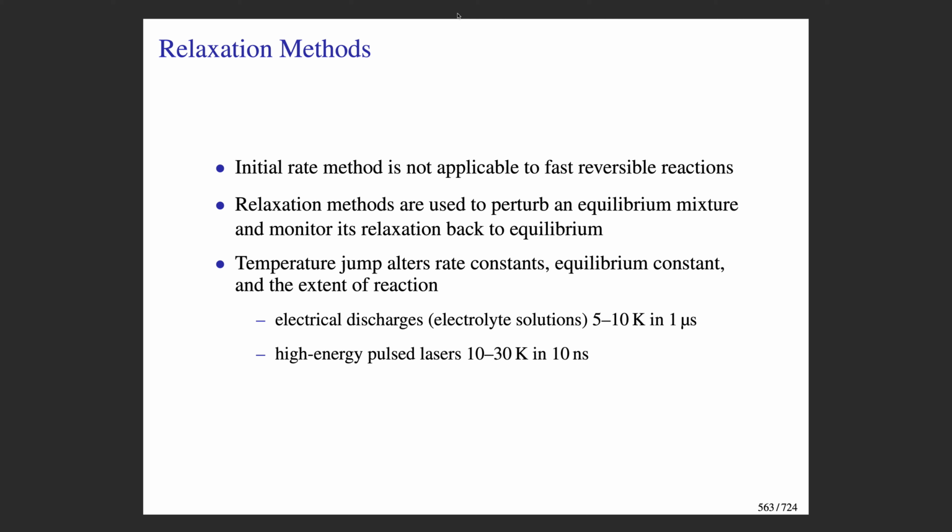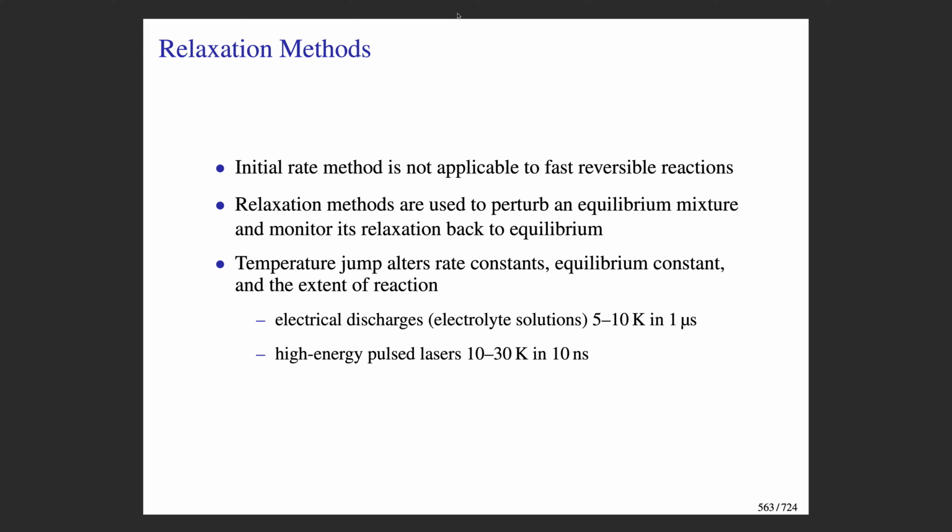Fortunately, there's another approach that you can use, and the general term is called relaxation methods. So if the initial rate method is not applicable to your reversible reaction, you can use a relaxation method where you perturb the equilibrium mixture somehow, and you monitor its relaxation back to the new equilibrium.